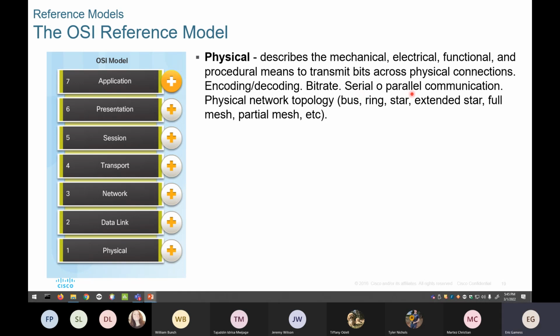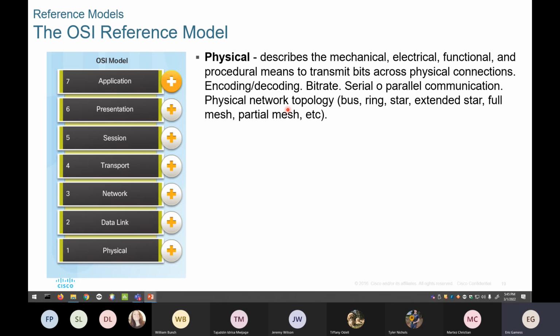With serial communication, we have longer distances. Parallel communication seems to be faster because we send the bits in parallel, but it only allows very short distances. So we seldom use parallel communication because we need long distances.